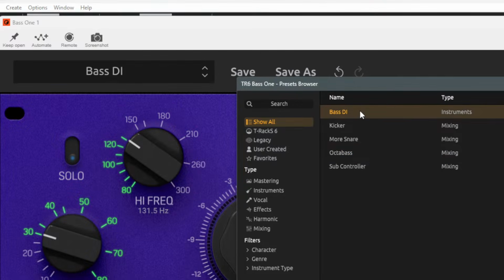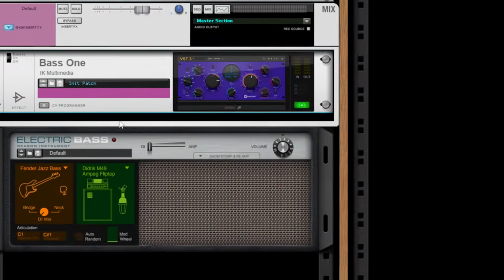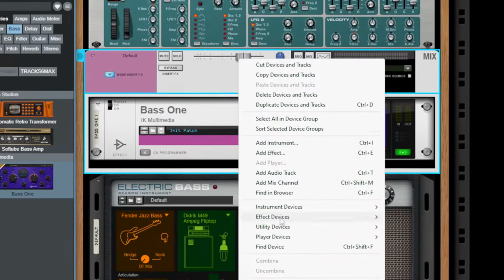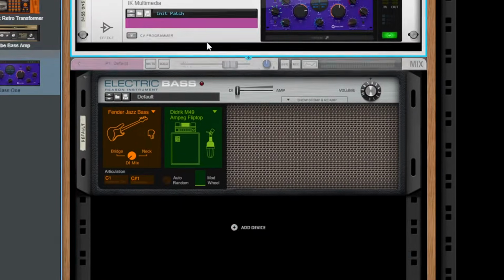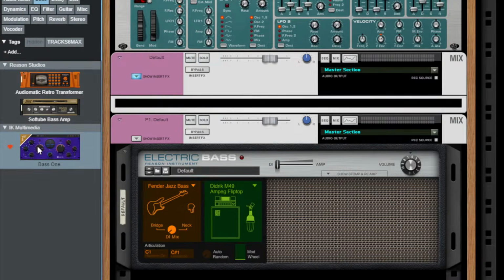It just kind of adds in another element. Matter of fact, what I would most likely do is create a parallel channel, and then in the parallel channel I would use Bass One.